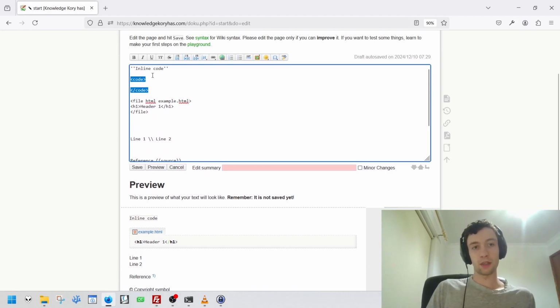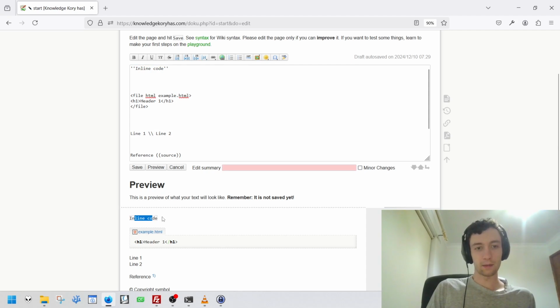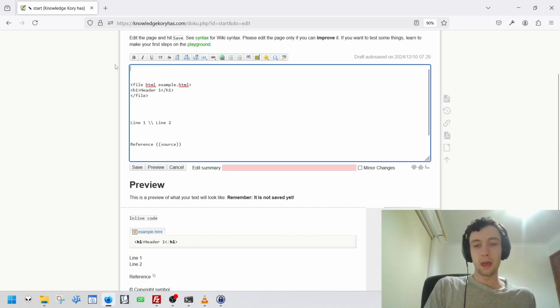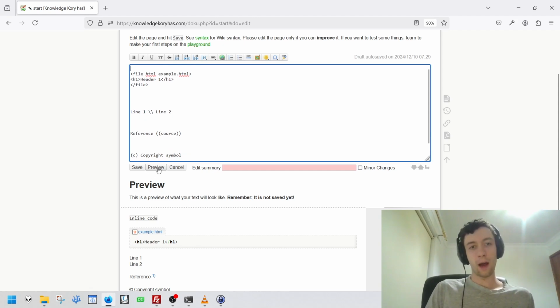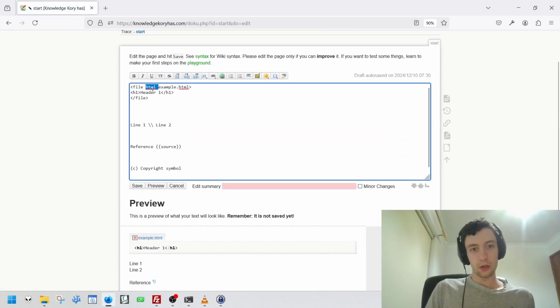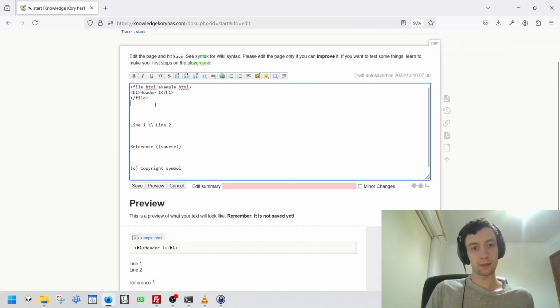But another option is to use these, I think they're backticks, and that will create an inline sort of code, which can be handy. There's also this file tag that you can use, and you can include the name of the file here, and then when you go over it, it will download it. So that's how that works.